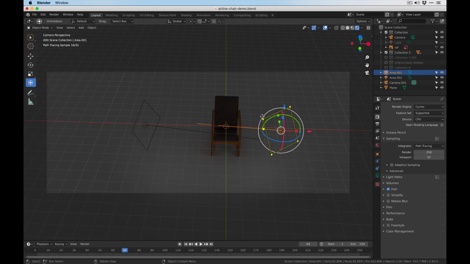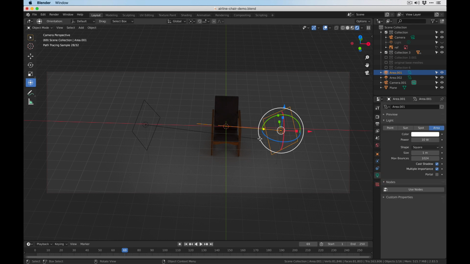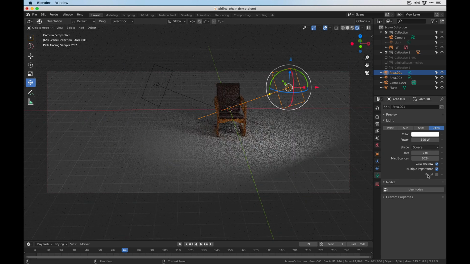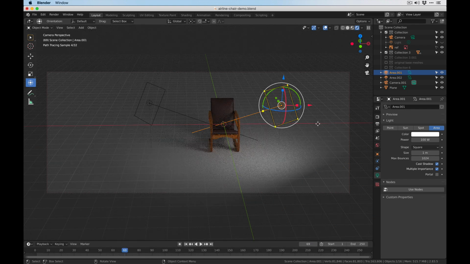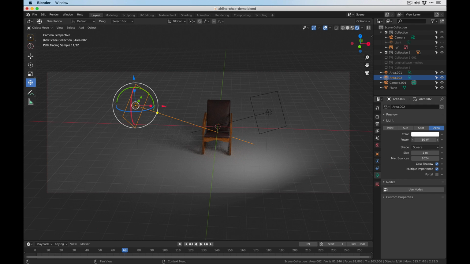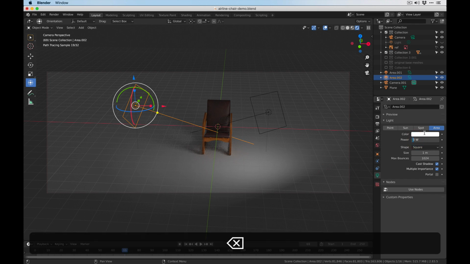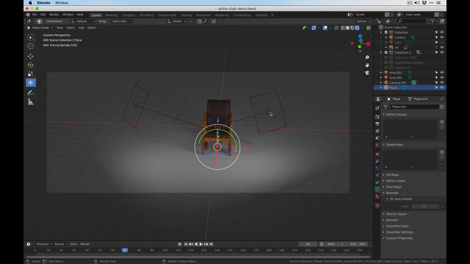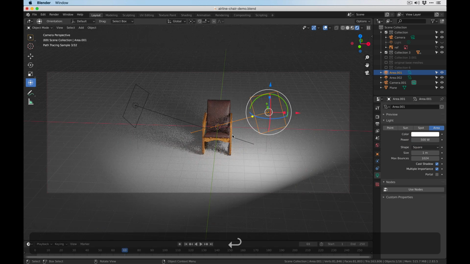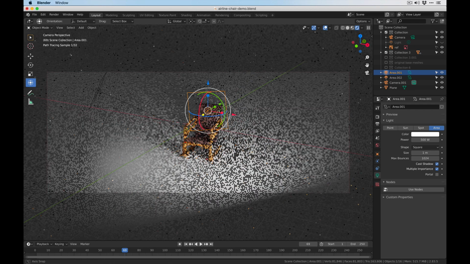So we're going to go to the settings for this light, down under the light bulb, and you can only get to that when this is selected. So instead of 10 watts, let's just put in 100. And this takes some trial and error. This depends on the scale of your scene, things like that. So you may have to increase or decrease power depending on your unique situation. So this one is still a bit low. So I'm going to change this to maybe 80 watts and maybe increase the brightness to something much higher, like 500 watts. And now we're getting a really bright key light here happening.